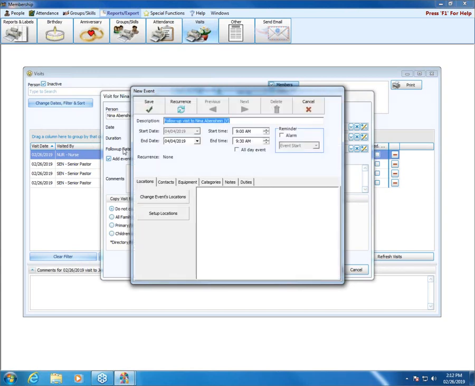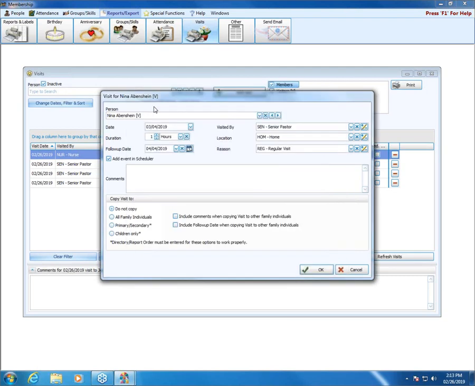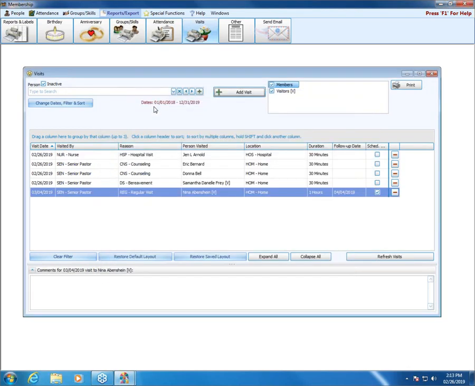And because we chose to add the event, I checked add event and scheduler. It has now brought up the scheduler module showing exactly where the event, the date, the time. I could go ahead and add some more information here about location, context, and all that. I'm just going to save it so you see this does save it to scheduler for you if you go ahead and check add to scheduler. We're not going to go over that whole screen just because that'd be a whole other class. Let's look at now bottom of page 31.